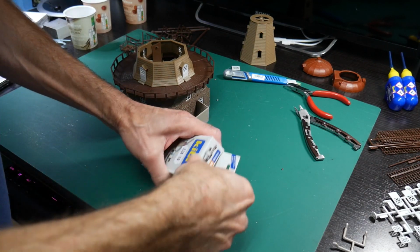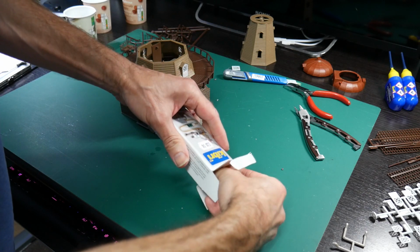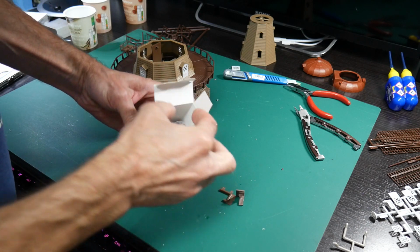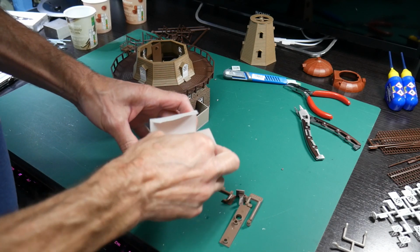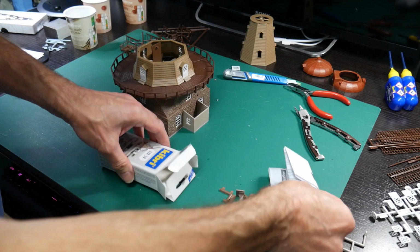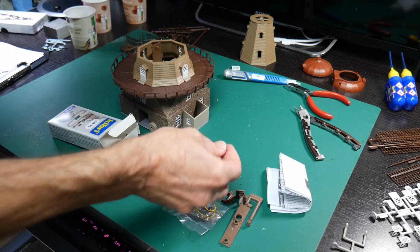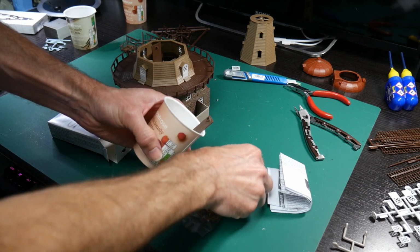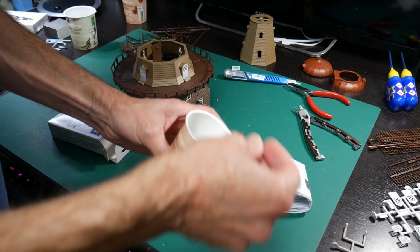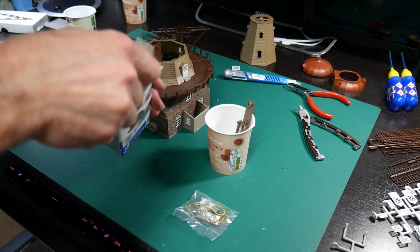So I'll get the motor out. In the motor, there's extra bits in here. There's actually extra plastic parts, instructions, extra shafts and stuff, so I'm going to keep these bits in a container and put the instructions back for now.